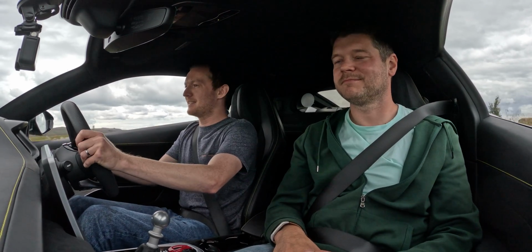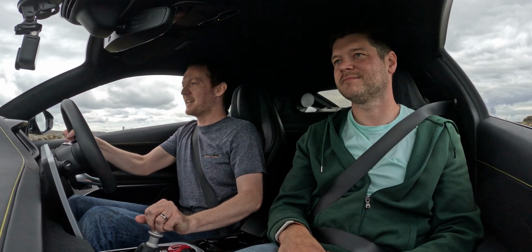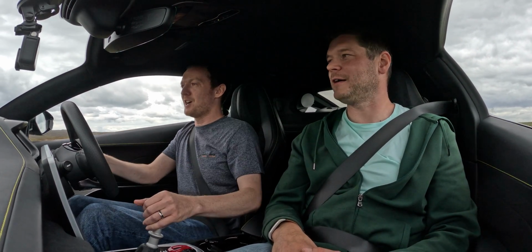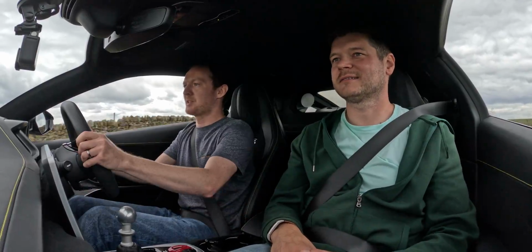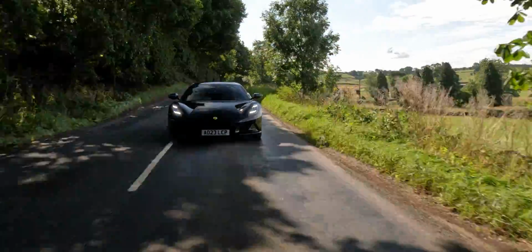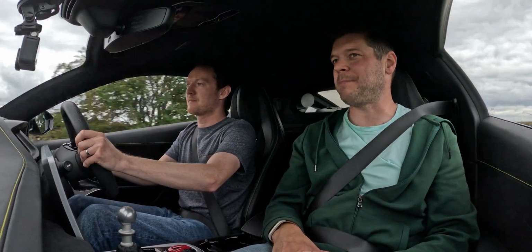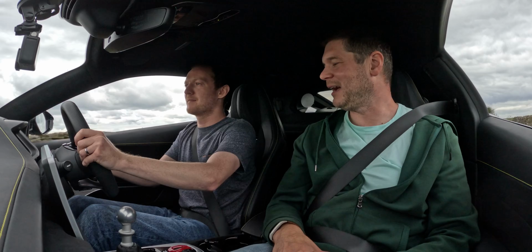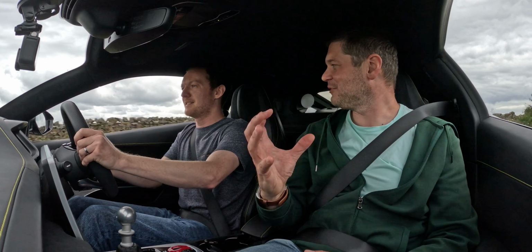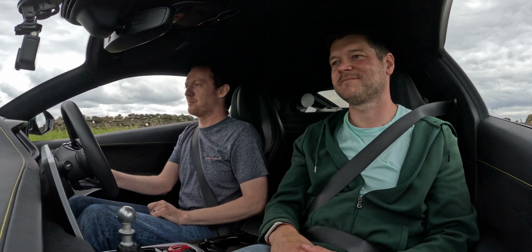Brilliant. So far, no, I'm not very good at saying this and sticking to it, but this feels like a keeper. Not surprised. I just can't see what they're going to do. What's going to be better than this in a modern car for this sort of money? You can't do much more than that. And you're yet to do a proper epic road trip in it for a couple of days. I've got one planned. So you will gel with the car even more. Yeah, we're going to do Wales and all the interesting passes. So it should be good.